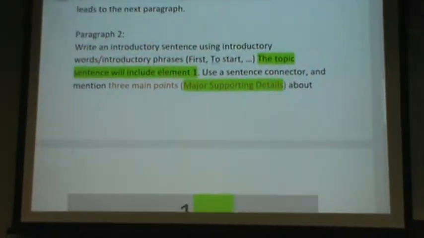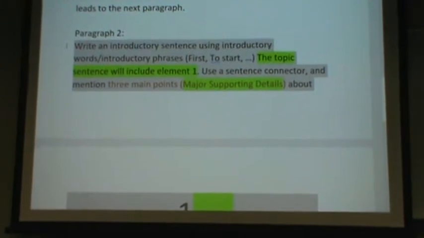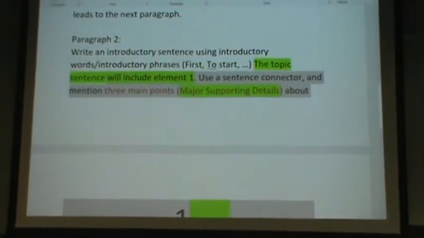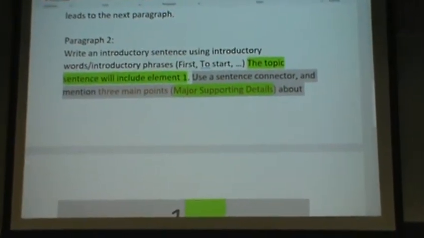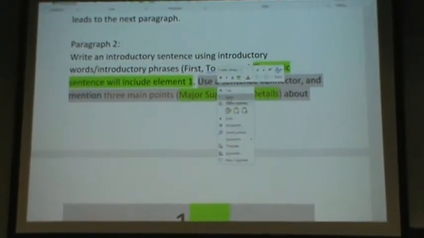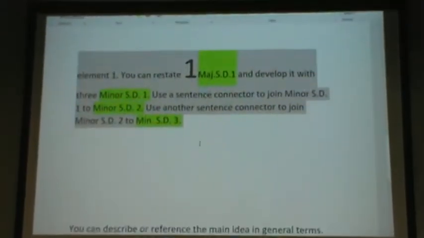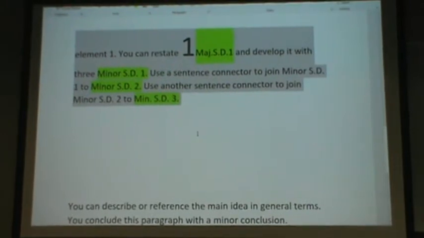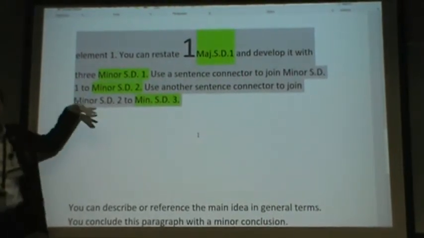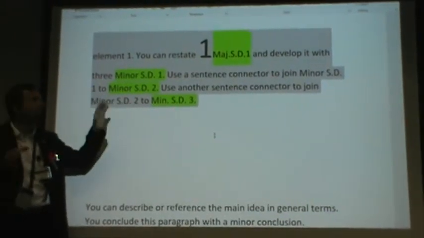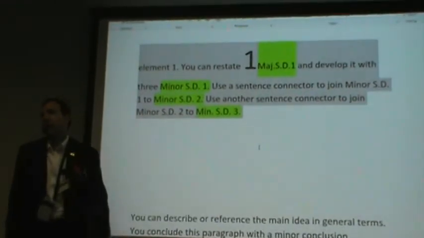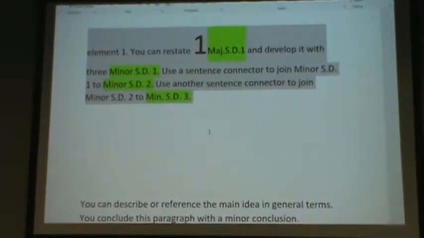This is paragraph 2, right? Okay, here we go. I am going to copy-paste. This is a computer, but when you're writing it, you're copy-pasting in your mind. Or you can even copy-paste if you want. I am not going to write anything else. Here I go. Take a look.